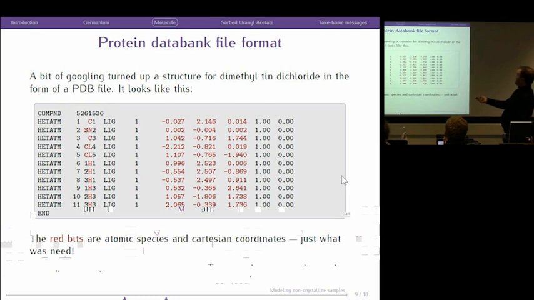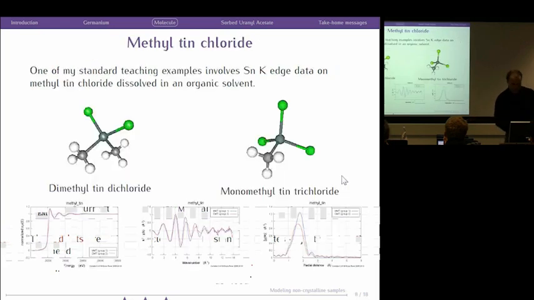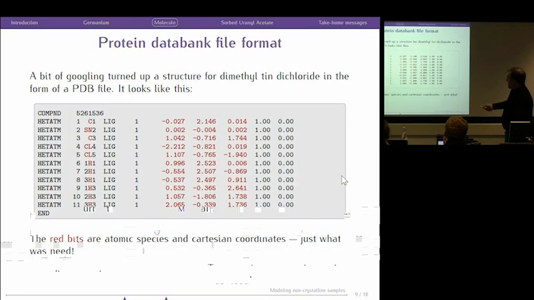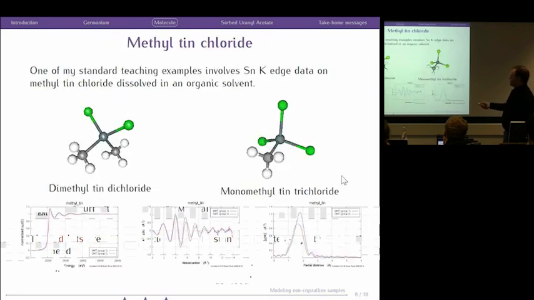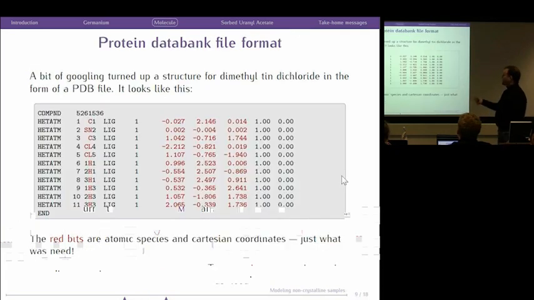And I found a file in the form of a Protein Data Bank file for this thing. In fact, it's the file that I used to make this ball and stick figure. I read this file into the molecule viewer, and it made me a picture that looked like this. Okay, well, that's what we need. This is a list of atomic coordinates.